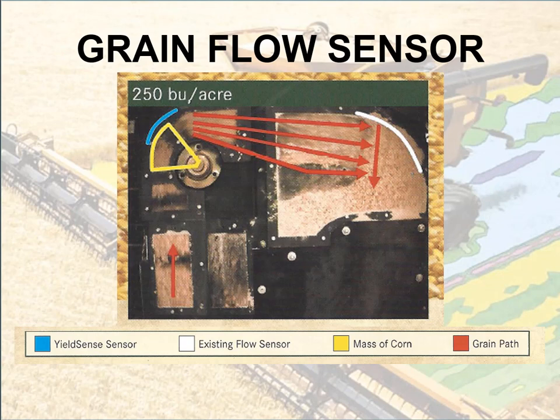They've done some trials with this, and the percentage of accuracy, the percent of error that they have, is a lot less than what we see with the traditional systems. So that has been their key claim to fame. When it originally came out, it was adapted to very limited models of combine. Since then, they've expanded it, and there are a lot more models of combine that can utilize this system. But the force plate system is the most common one that we're going to see out there in this day and age.